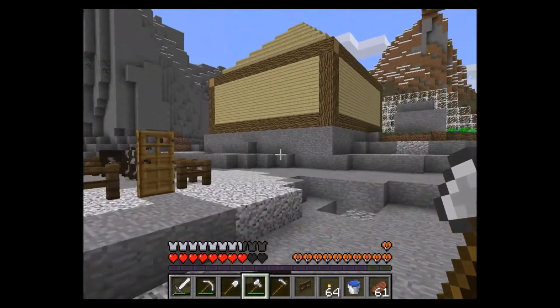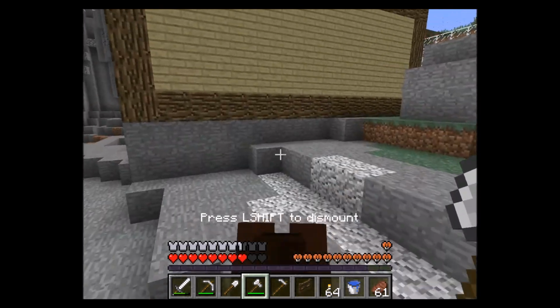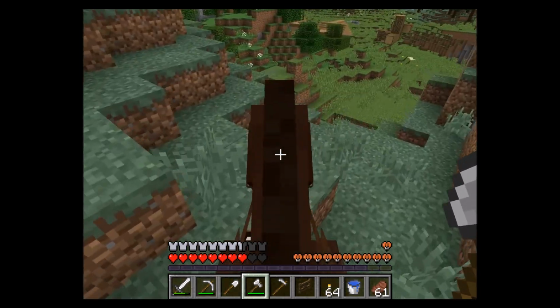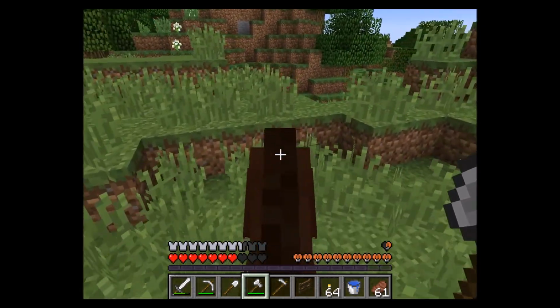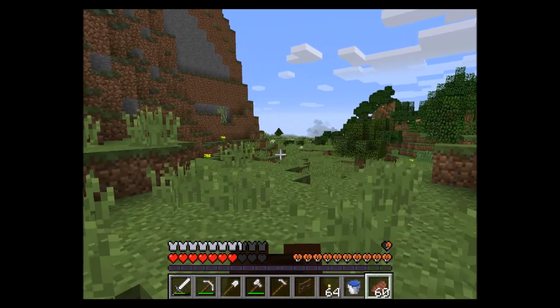In the minecart, when I was in a mine shaft. That's why there's no spawner or anything. So yeah, I got it, so now we can ride our horse. And I wanted to do it with you guys. Shoot, it's night. We better sleep. But yeah, I wanted to do it with you guys.